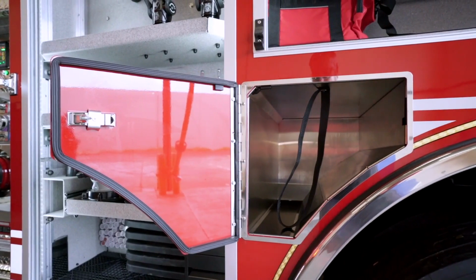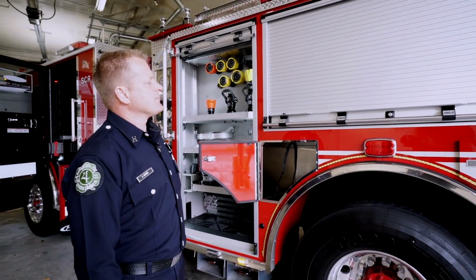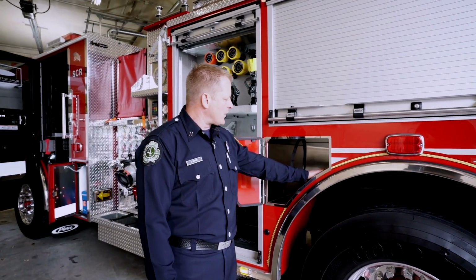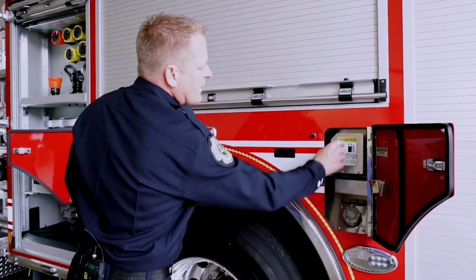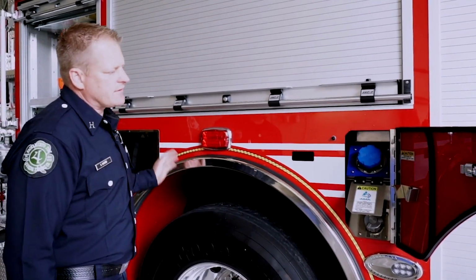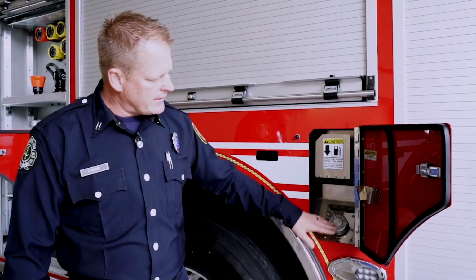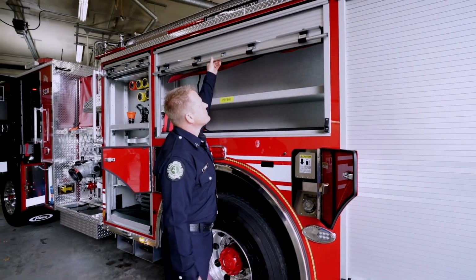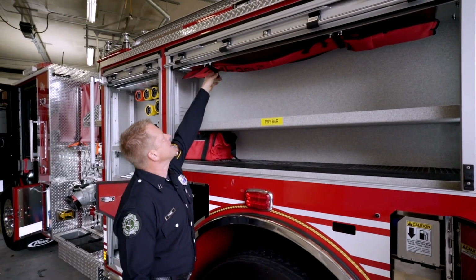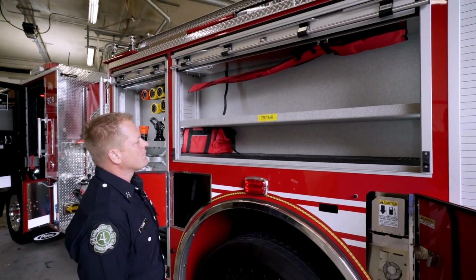So some of the creative things that we had to do was say, how do we keep the same amount of space and get the maximum out of it? So what we decided to do was this is one spot where our SCBA will go. On the opposite side, one of the ways that we save space was instead of putting the fuel and DEF in two different places, we put the DEF right on top of the fuel. Here we have our Big Easy. Just simply Velcroed a few straps on there. We could take it off, place it back when we're done.